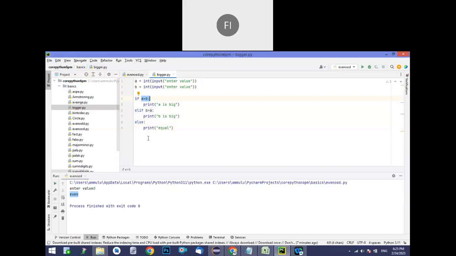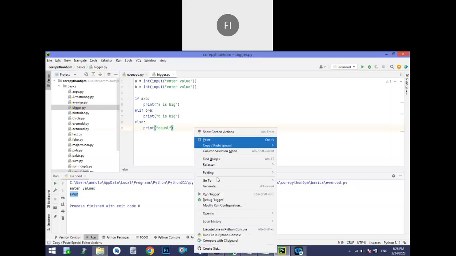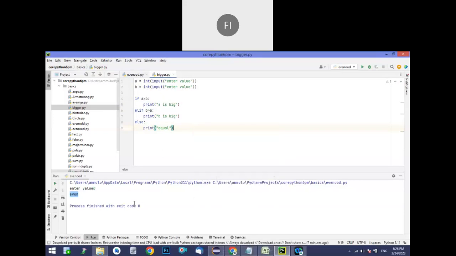If both have failed, meaning a greater than b failed and b greater than a failed, then obviously a equal to b, that is both are equal. So likewise we can compare two values with three conditions in total. Now we can give different variations of inputs. Let's take 5 and 6. Now you see b is big. Similarly I'm giving 6 and 5. Now you get a is big. And finally if I give both the same, it shows equal.